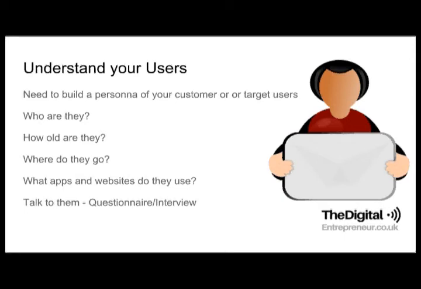Different techniques we can use to determine a user's persona, two common ones. One's a questionnaire. We can send out questionnaires to different users or potential users to get a bit more detail about who they are and their interests. But we can also interview some potential customers in a bit more detail to add the meat to the bones of the questionnaire. And on the next slide we'll see an example of a persona, so you know what it looks like and what sort of questions to ask in your questionnaire and interviews in order to build this sort of structure.